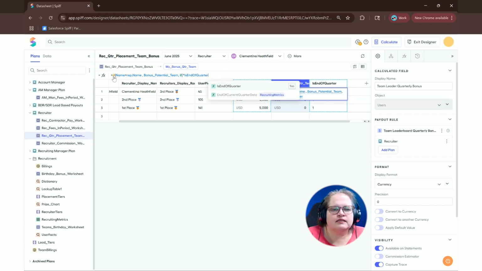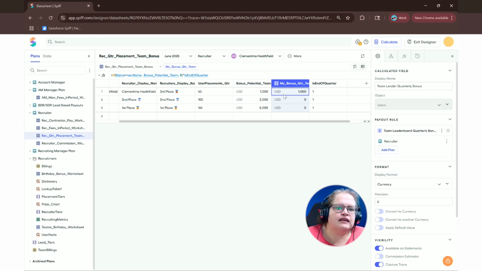Because the challenge is if you calculate an if statement and it's not the end of the quarter, the rest of it doesn't get calculated. So if you have a lot of things here, like your bonus potential, this wouldn't get calculated. That was more old Spiff. I think now most of the things do get calculated, but I still think this is a little bit cleaner as just a logic. So the bonus potential, and then you determine if it's the end of the quarter, then you go ahead and pay it. If it's not yet the end of the quarter, you don't.